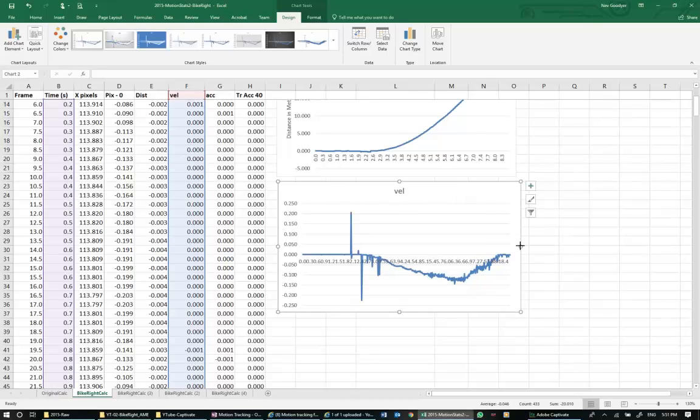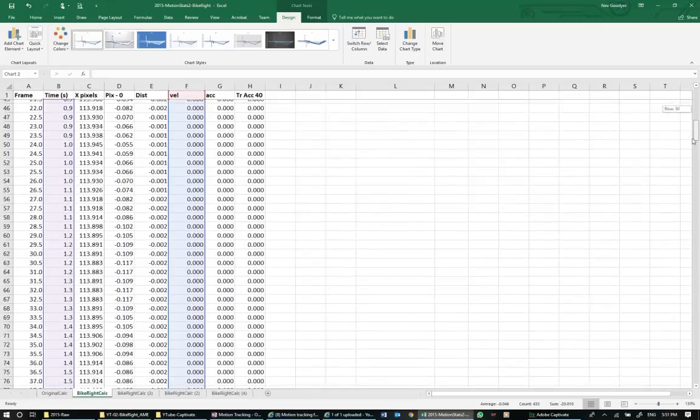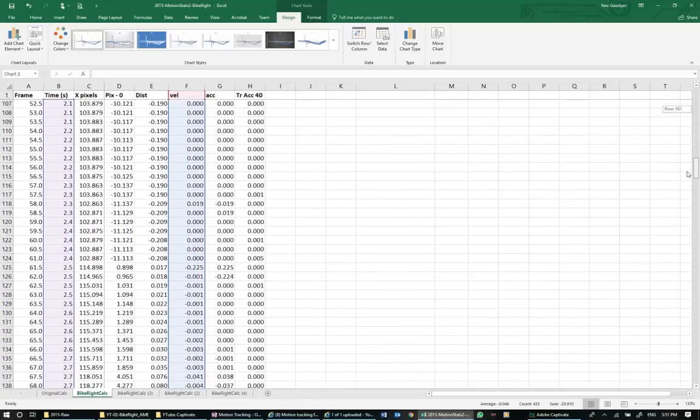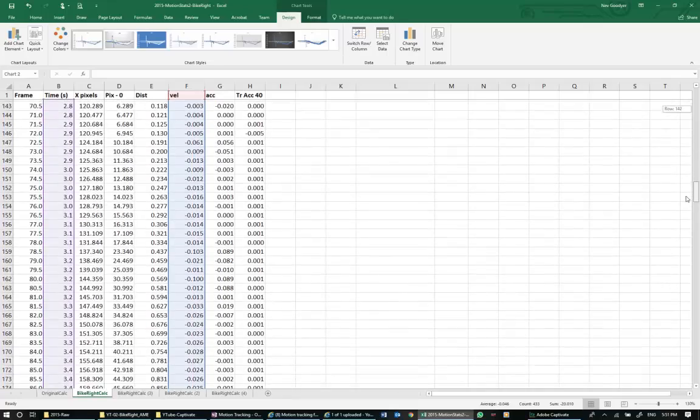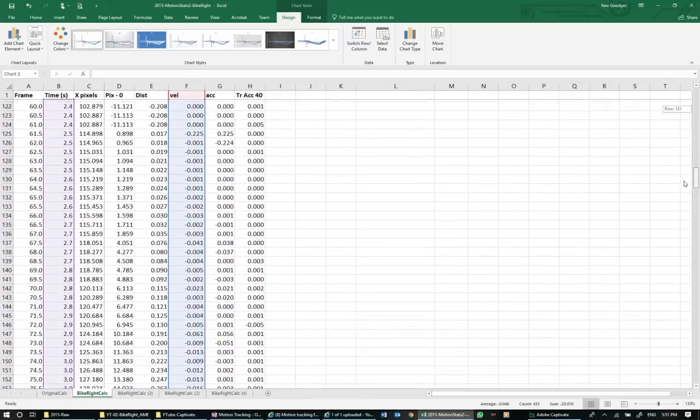Now at the moment this graph doesn't look too pronounced. We're talking velocity. How come most of our velocity is negative? That looks pretty dodgy. Let me just run down and see what's going on. Distances, velocities are negative. I wonder what I've done.